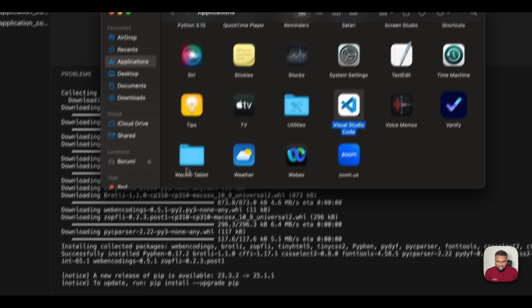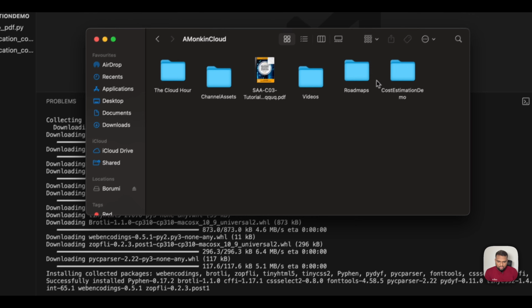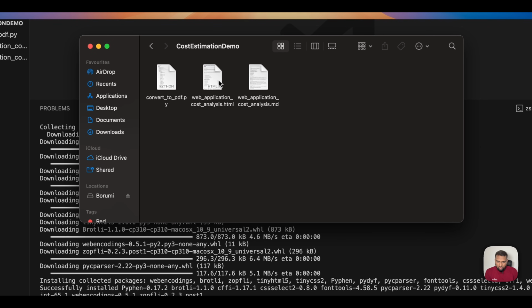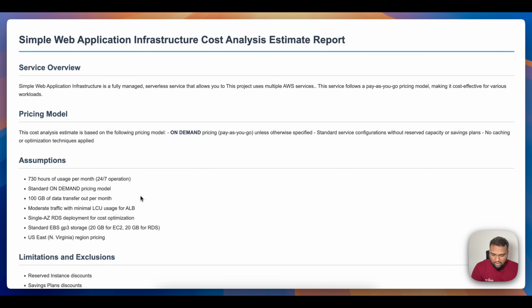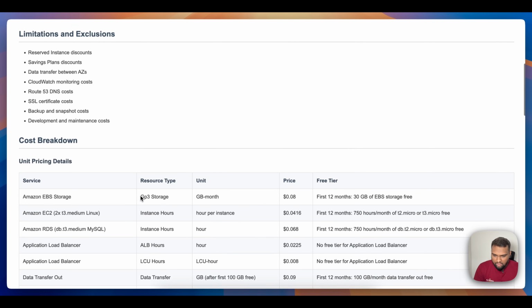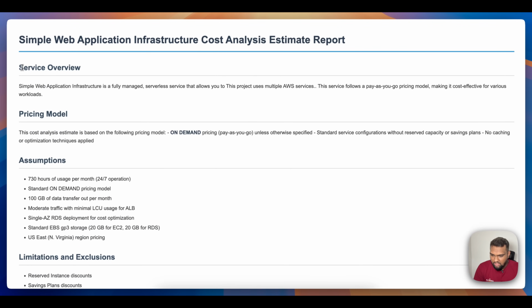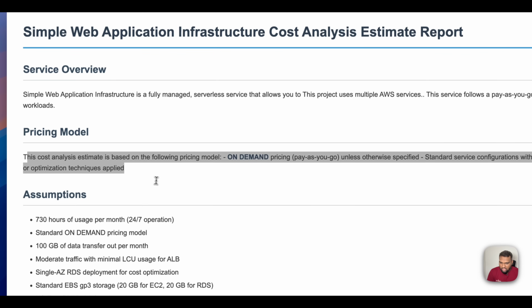Seems like it has generated an HTML file. Let me see if that is really going well. Let me open this and see if that is there. All right, so if you see here, it has given an HTML page as well, which is good in this case. If you can see, it's given the overview of the service itself. It's given the pricing model.